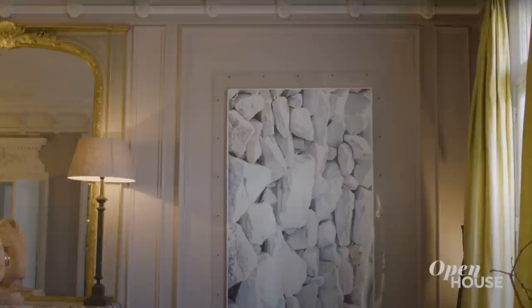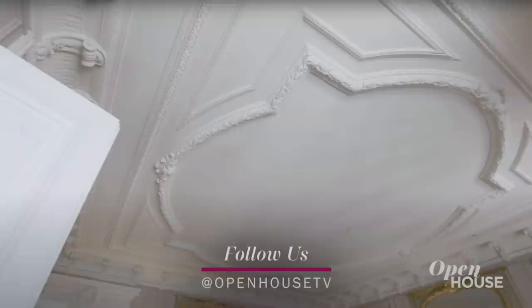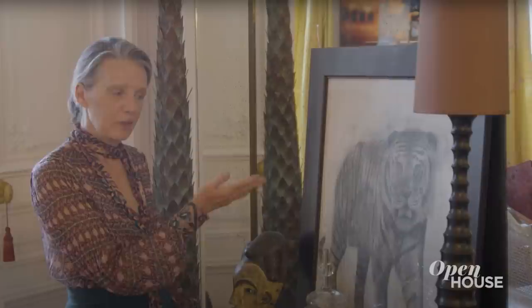On the walls, these are some paintings of a very good friend. Underneath, my Cadillac fabric in shocking pink, and this is used for storage. On the floor, carpets that I bought in New York — I love the square, very geometric, which is a good contrast with the baroque stucco work of the ceiling. On my table de jeu, a little African mask from South Africa, my Austrian grandmother, the sand of different deserts where we traveled with the children. And this is a tiger of my husband — he's very proud, he was 16 when he did it.